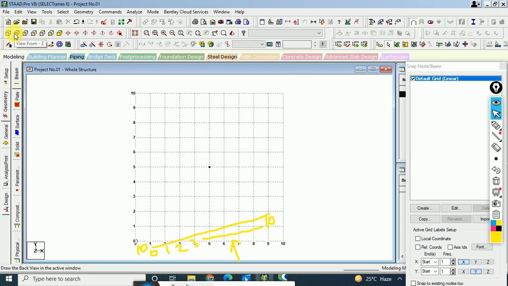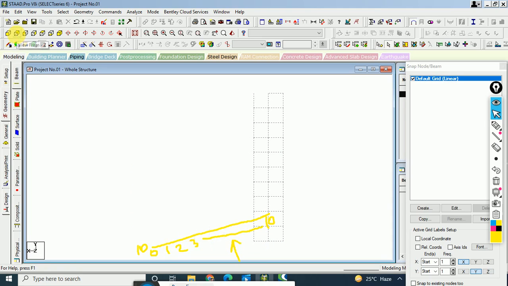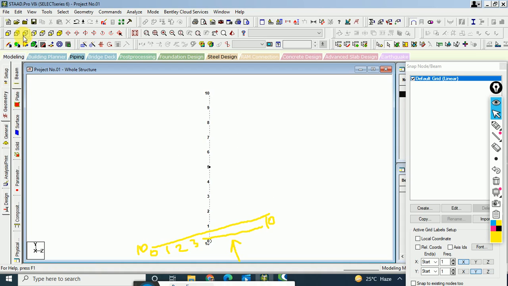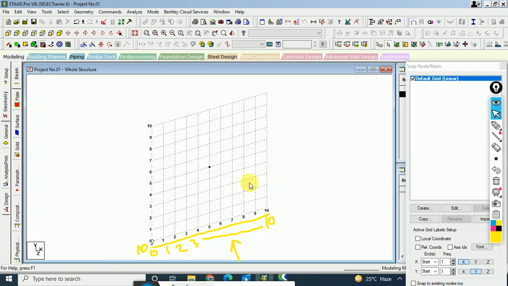Once you look at the view from the back side, you go for the minus z. You look at your geometry from the left side, from the right side, from the top view, this is the bottom view, and this is the isometric view of the entire geometry.